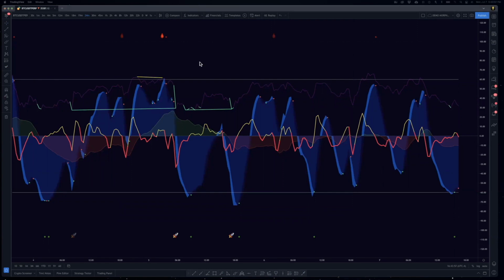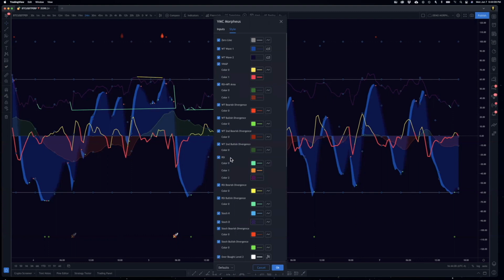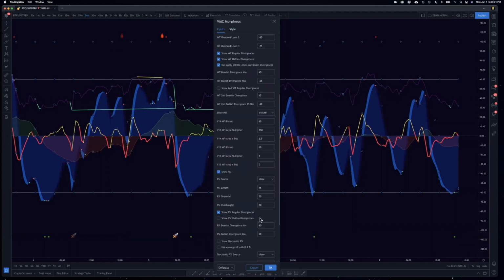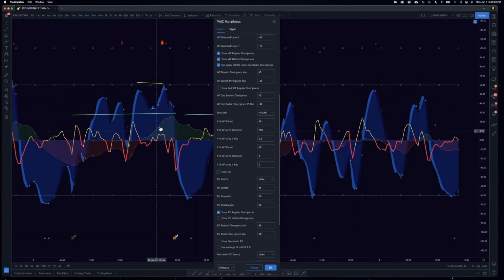All right. So we've covered sort of everything in here. Now we're going to go into these divergences and these settings. So for the RSI, I'm just going to bring that up briefly before I go to that. Your RSI settings, you can change the colors here. If you're not happy with the 3 colors, you can just change them all to 1 color right here by playing around with that, and you can turn off the RSI altogether, right? I have one chart that I use where RSI is not even on my Morpheus. I don't need to see it. And then if you turn that off, then you're still seeing these lines where they're showing you the divergences.